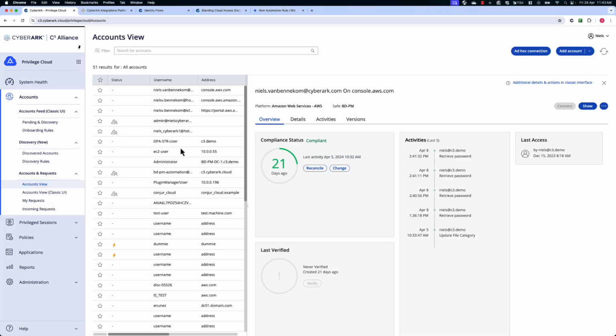And with that, we're closing the loop on this integration. We've now onboarded an account into the CyberArk Privilege Cloud Vault. We've started with insights from Wiz. We've triggered a remediation in several ways, from within the Wiz portal, using automation rules, or using a predefined schedule. We've leveraged the insights in the report to give us a clear understanding of all the user accounts that have Wiz findings and should be migrated or onboarded towards CyberArk. And last but not least, we've used the discovery rules of Privilege Cloud to automatically onboard the accounts to the right safe so we can start managing these privileged accounts.